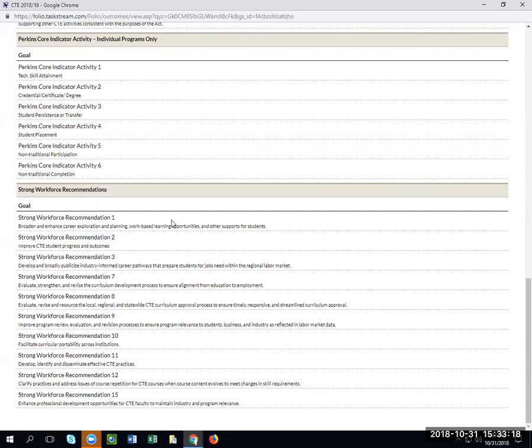And these are not all. There's actually 25 strong workforce recommendations, but some of them are college-wide or regional-wide, so we didn't include them in here because you're not going to map to them. They're infrastructure things and all of that. So we only put in the ones that really apply to your programs. And for some of you, you might be mapping to more than one. I know it's very difficult to see.